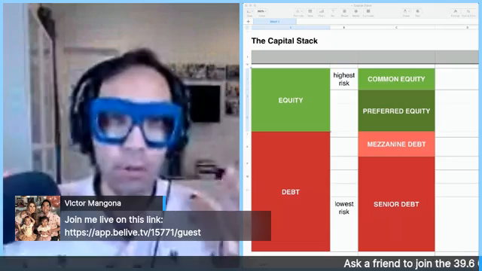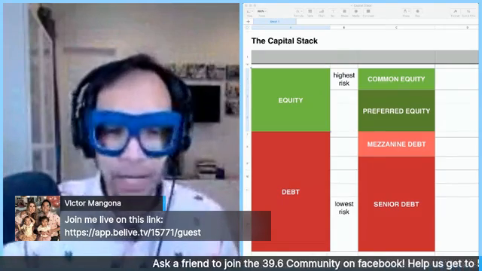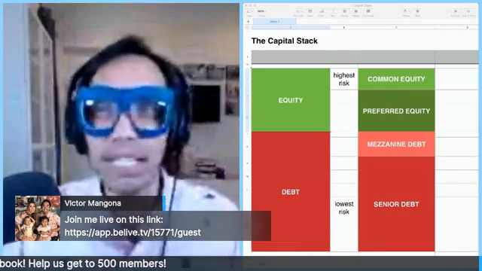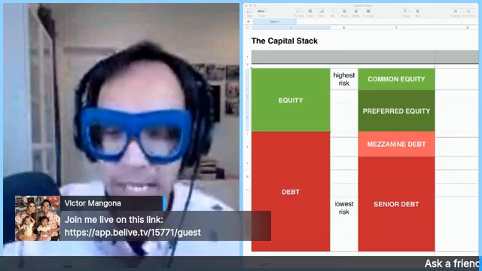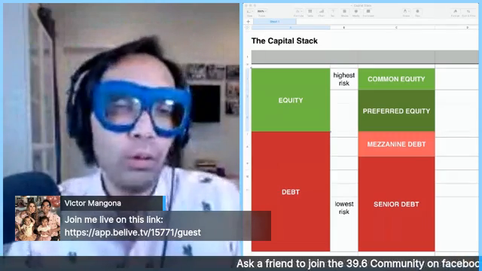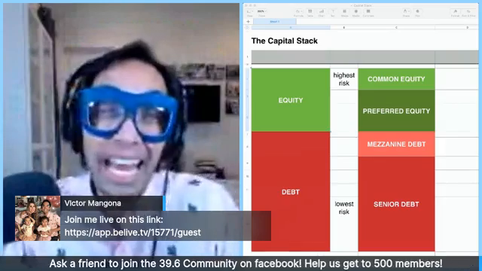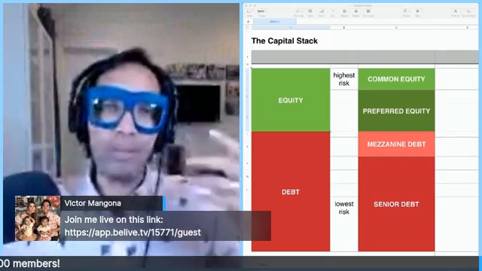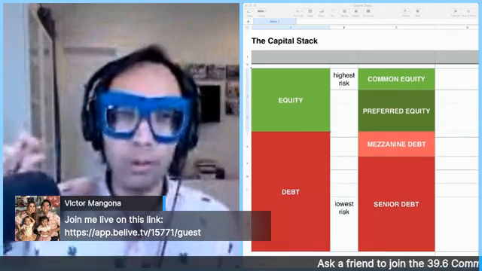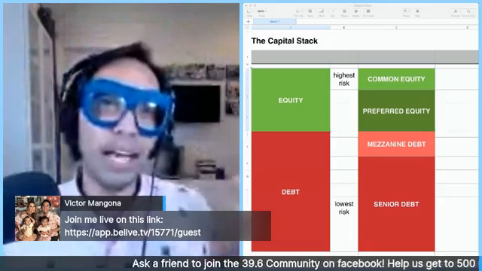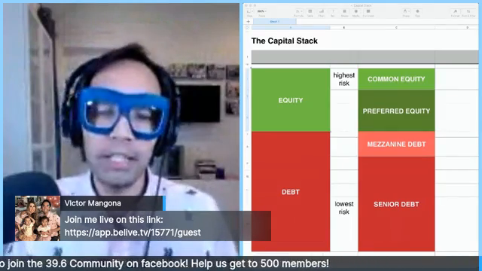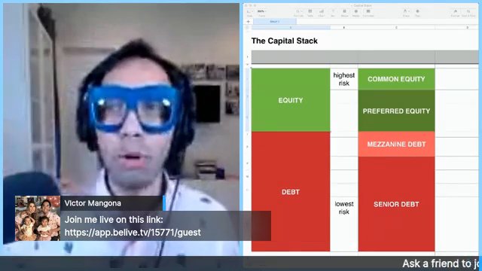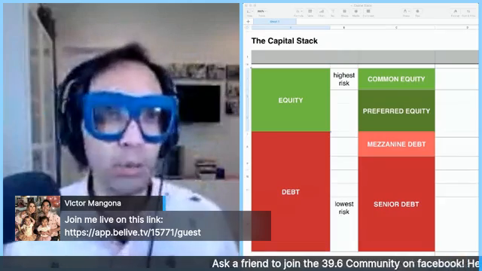So let's take, for example, senior debt is getting paid principal and interest, or let's just say interest only at 3.5%. Then mezzanine debt is getting paid interest only at 7%. Then the preferred equity holders might have a preferred rate of return of 8%. And then if they're getting paid an 8% return on their money, additional extra money will then get divided between the preferred equity holders and the common equity holders, depending on how the documents are designed in terms of what ratio that gets divided. Okay, but the common equity holders get paid last, only after all the layers below them are paid. So that is the capital stack.